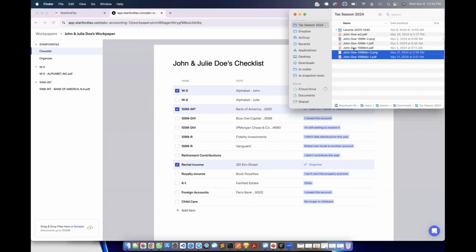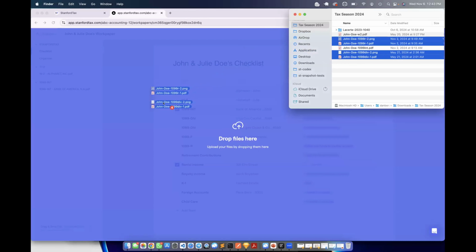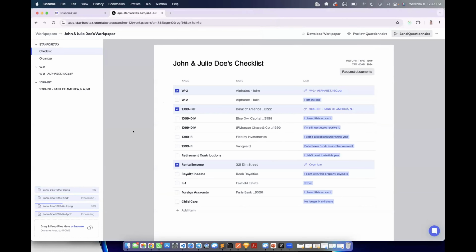You can just take the documents, and I have some sample documents here. We'll pretend that these are actually the two 1099-Rs and the two 1099 divs that we see in the checklist here. And all you have to do to get the documents into the work paper is take the documents and drag them right on top of the work paper.